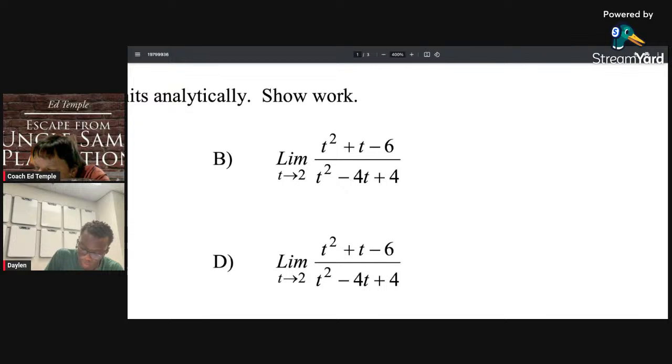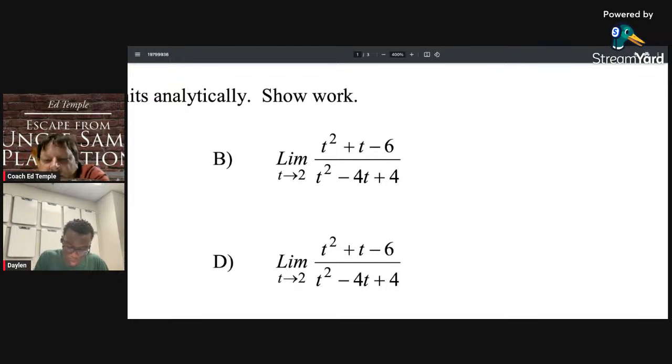So then the next question you're going to ask yourself is the same as you did on the bottom. What two numbers add to get 1 and multiply to get negative 6? That's right. Since you already know one of them is negative 2, and 3. Yep. So what are we going to cancel? t minus 2.